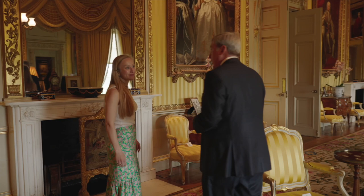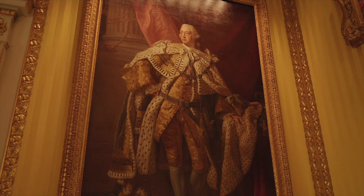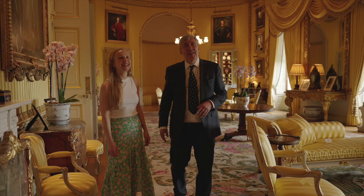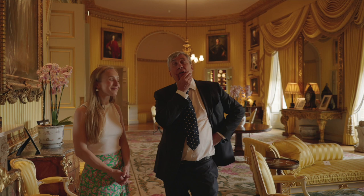Some of them are copies after established originals. I did a double take because I saw that painting of George III by Allan Ramsay and I thought, hang on, I know that - that's in Buckingham Palace, because I filmed it there. It is - I think he did something like 90 copies. But it's actually a very good copy. Rather wonderful.